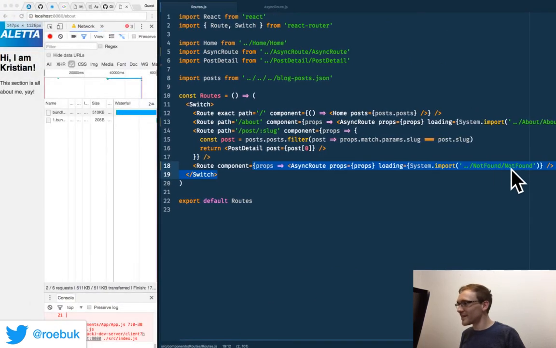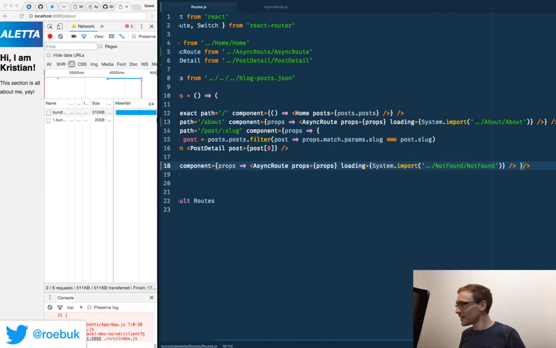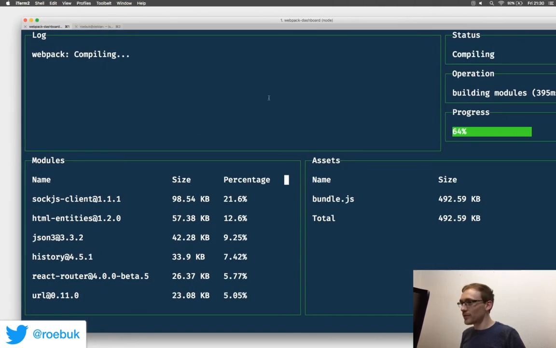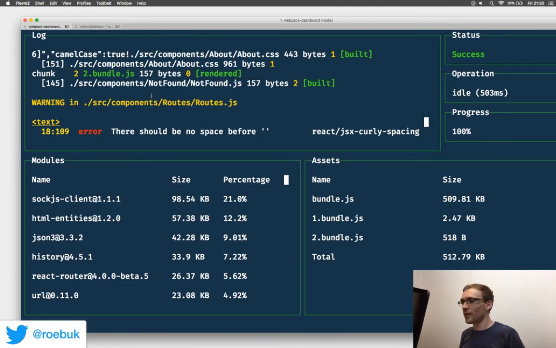Always the end. Throw in another one of those. Fingers crossed. Compiled successfully.